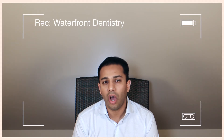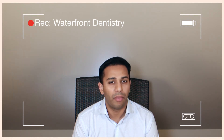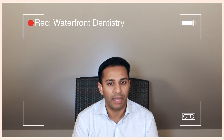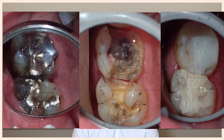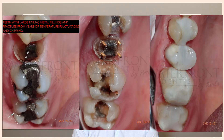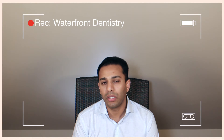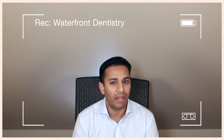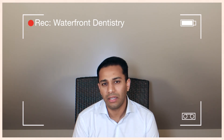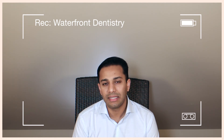The second option, of course, is a white filling or composite restoration. White filling works by bonding a tooth back into place — in a sense, its other name should be super glue. When you use a white filling on a tooth that's missing a lot of tooth structure, the white filling will glue everything back in place and actually make it as strong as it was before. But over the course of time, even super glue will fail, and white fillings have a certain life expectancy, which is usually from 8 to 10 years.